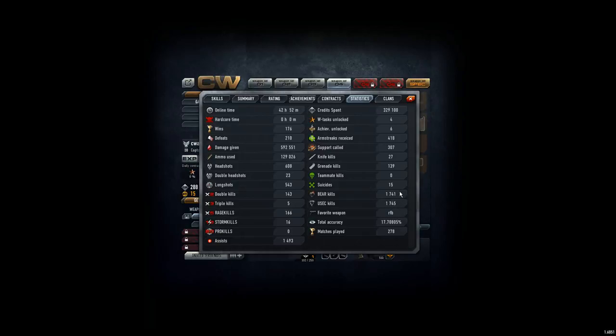Or that's not the total number of kills. I'm not sure. Ah, it's not the total number of kills. Why? Because the deathmatch is not included here, the deathmatch kills, because in deathmatch you don't have teams. So, quite interesting that the number of total kills is missing here. And I just see wins and defeats. I was defeated more often than I won. I think this is part of the team elimination mode. So well, so far the statistics.